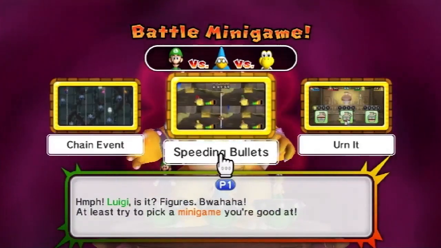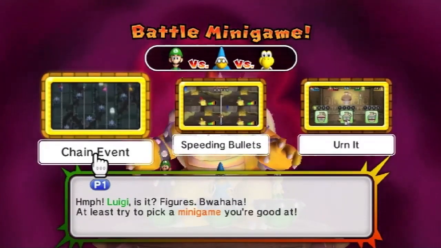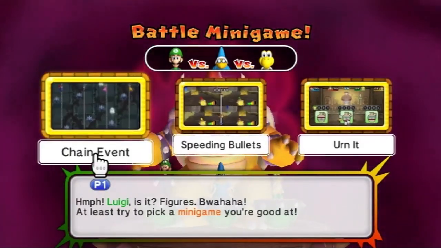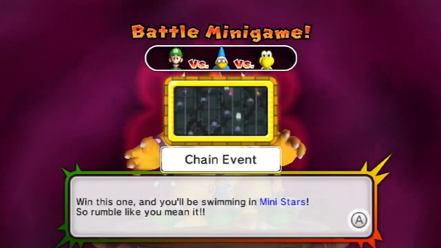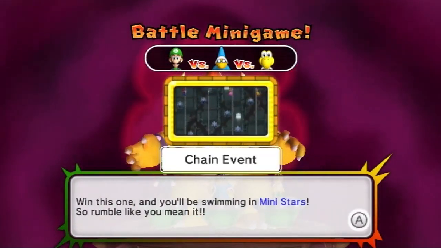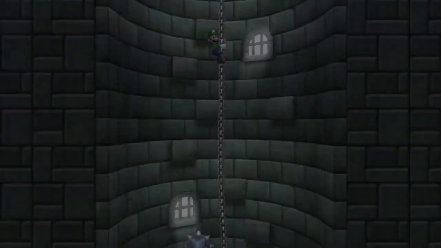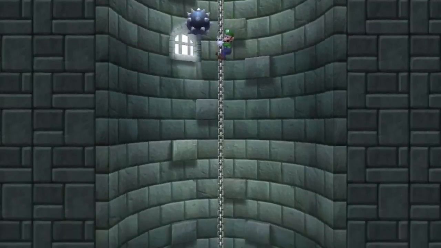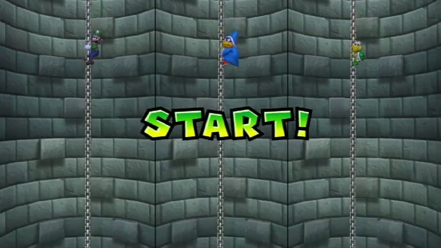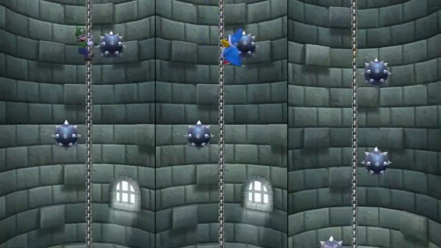Oh, I don't know any of these games. I don't know. I think I'd rather do this. I have no idea. I'll be swimming in mini stars. Wait, so why don't you just keep the mini star? Oh no. Okay. Oh my god, I'm glad this is simple. Start. Wait, how do I switch sides?